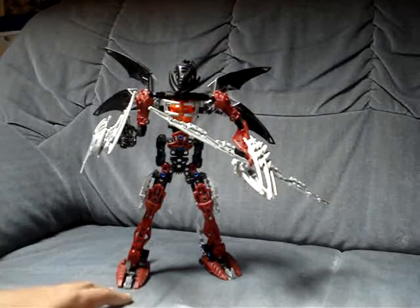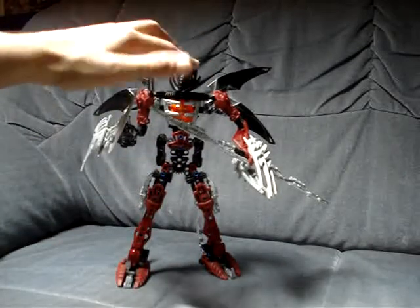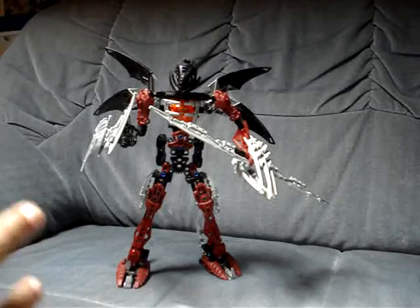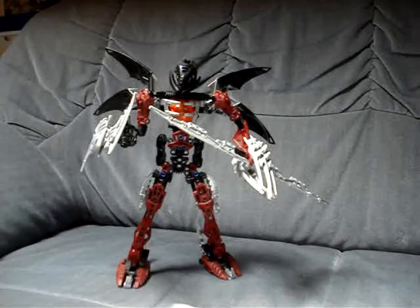Like compared to his, this is nicely done, but then the top half and the arms just seem a bit slim. But I think I like the old set because it had that perfect balance of the bulk and the slimness to the set, so it just looked all perfect and symmetrical and whatnot. But you know, this is still decent enough. Alright then.